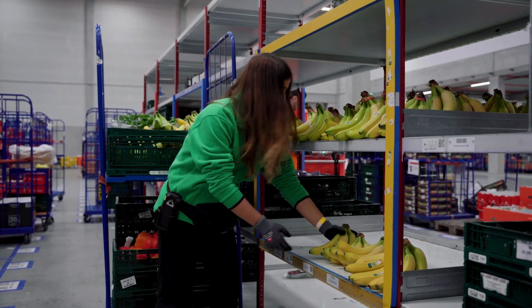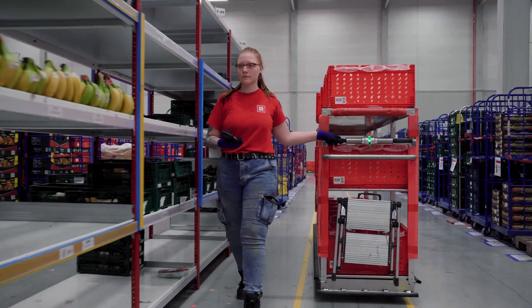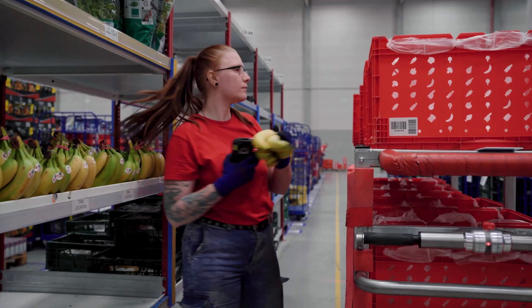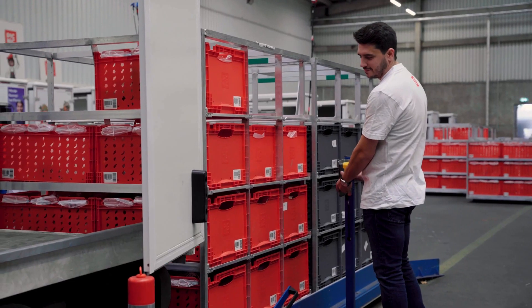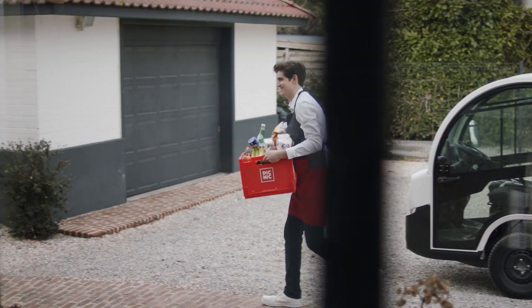Once our fresh products are on site, we need to make sure that we have enough people to pack and deliver the orders. My name is Gwynolin and I'm a people ops analyst. I work on creating a pool-sized model to estimate how many shoppers and runners we need to hire every week, based on the demand forecast, forecasting no-shows and absences. I work in collaboration with ML and DE on this project.